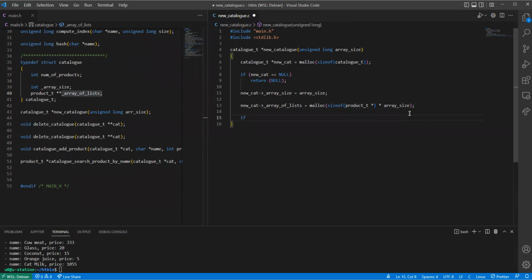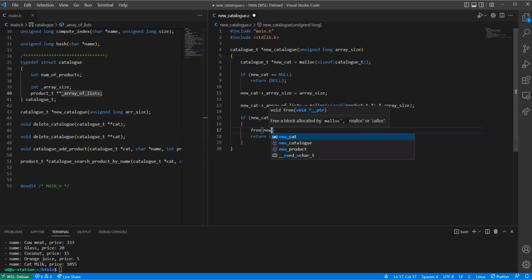We also need to make sure that the allocation was successful. So if the list of array is equal to null, that means the allocation failed. Then what we need to do, we need to return null. But before we return null, we have to free up the already allocated memory location. So I'm gonna say free new cat before we return.